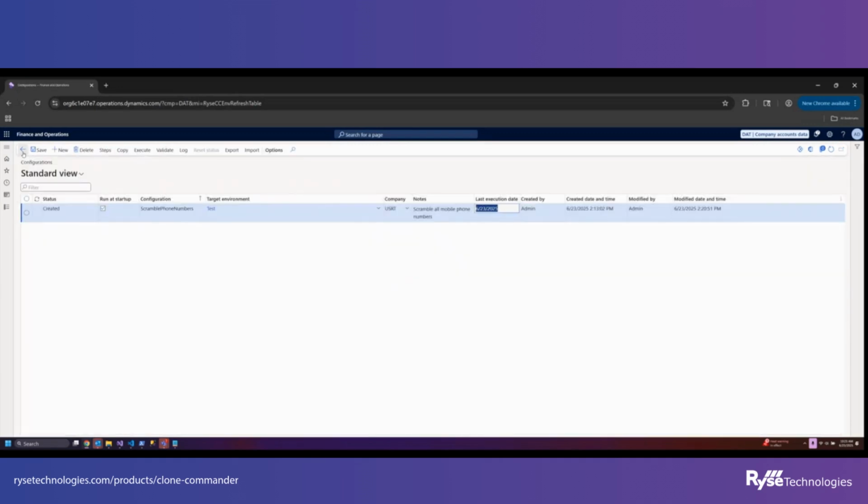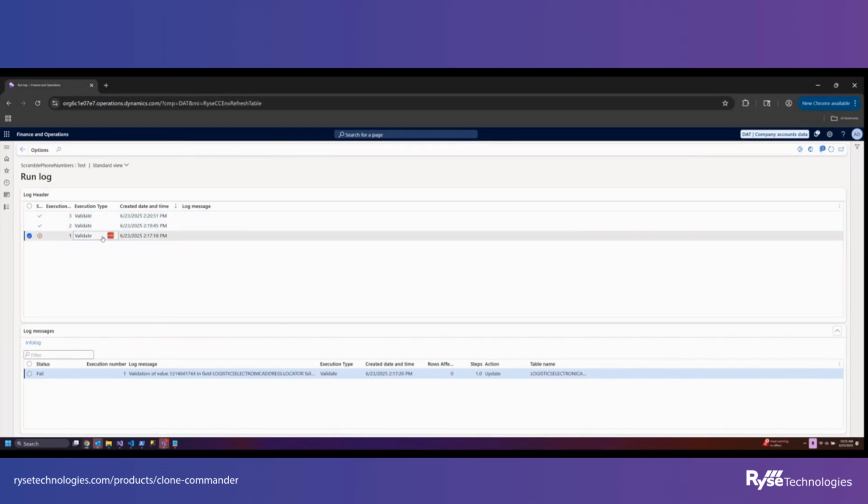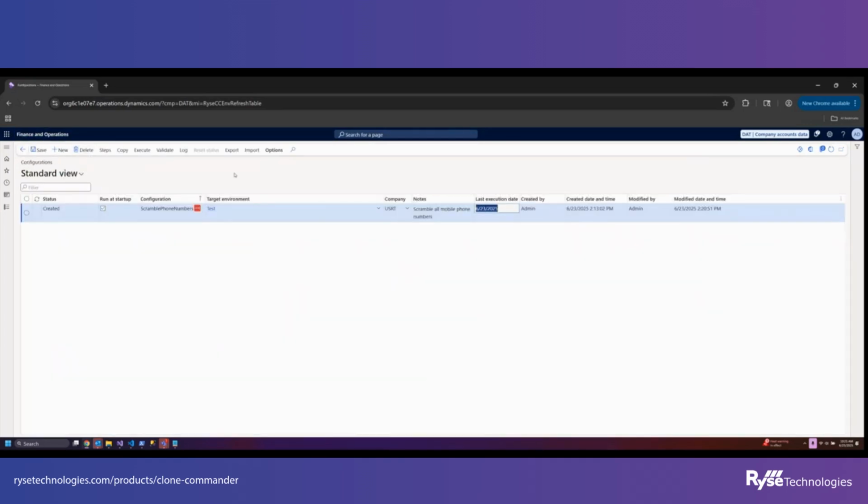I can go back to the configuration screen, and I can do a number of things now. Typically, I could build off of this. I could copy this configuration now that I know it works and maybe tweak it and change it, focus on a different environment or a different company. I can also run those execute and validate steps directly from here, or I can drill down into the log, and you can see more detail on what's happened. So that's more applicable for when it's running for real, but you can drill down into the logs from here.